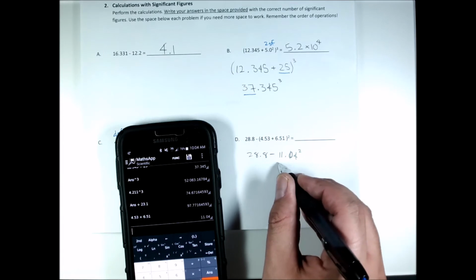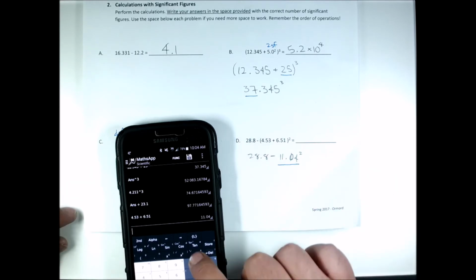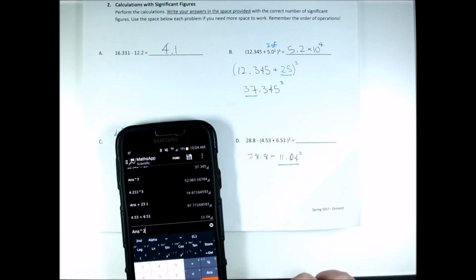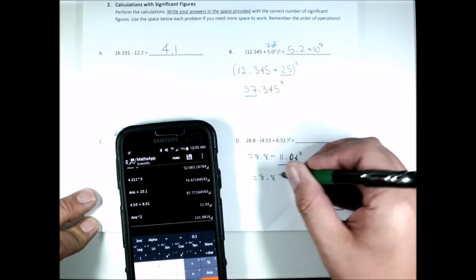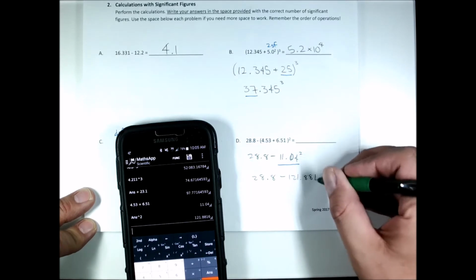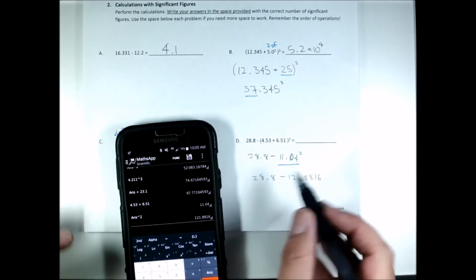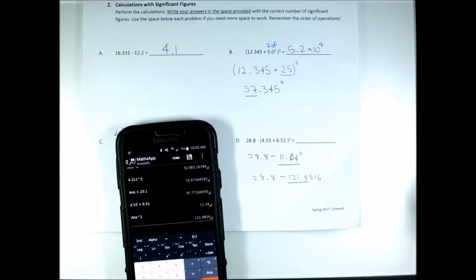So you're going to see sometimes when you add, you may either gain or lose depending on how the numbers work out. So if you go up in an order of magnitude or down in an order of magnitude, you may gain or lose a significant figure. So just be careful of that. All right, let's go ahead and carry out that operation. So we're going to go ahead and square it. And carrying this along, 28.8 minus 121.8816, and we should have had 4 because we're following the multiplication rule now.